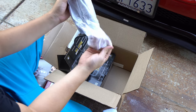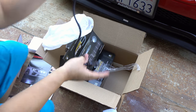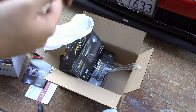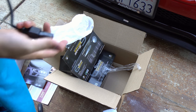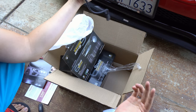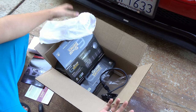Everyone kind of expects that quality from them, so you don't have to worry about if this is going to burn out or feel cheap. Initially I thought about removing this lens and painting it black, but the way it's made it's already pretty dark. I'm trying to keep things stealthy. To install this it's actually pretty easy — all you gotta do is remove the front bumper and then like two or three bolts for the brackets. Removing the bumper will be the hardest thing, but it's not a problem for us.